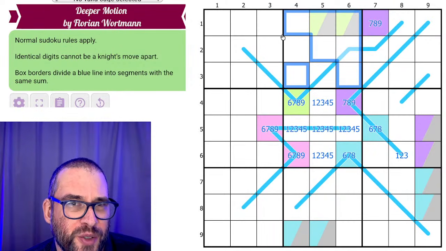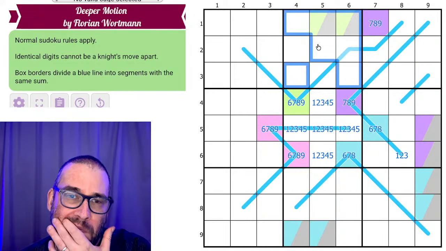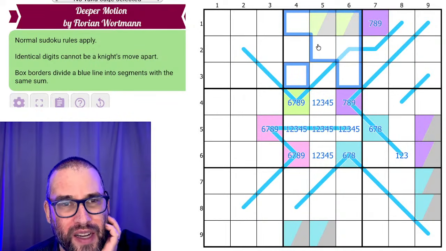I don't 100% know. So we're a lot less restricted here. Yeah, I don't necessarily want to mark that since these don't line up.